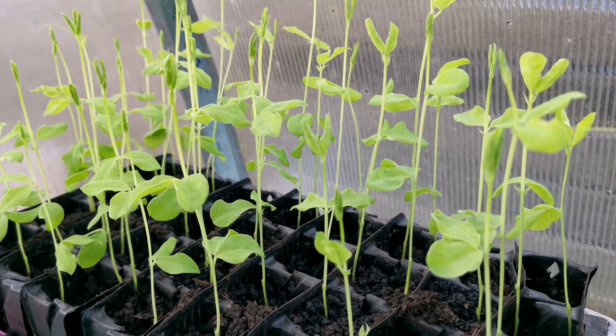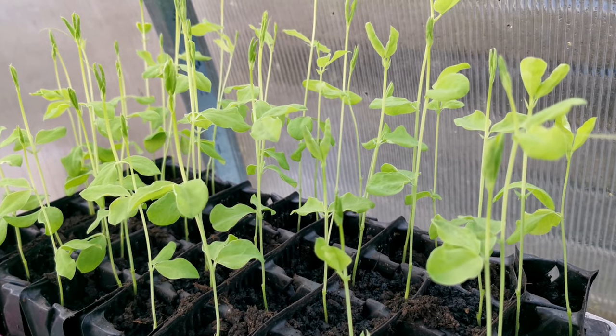I don't think I'll leave them here overnight just yet. I don't think I have a vermin problem inside the greenhouse but I'm not taking any chances, so I'm just bringing them out here for the daytime so they can get as much natural sunlight and don't keep growing and searching upwards as desperately as they are at the moment. Then for the night time I'll still take them back into the house.